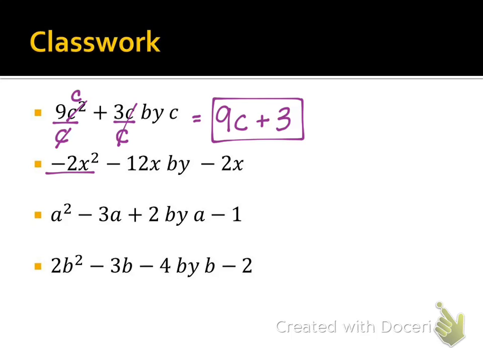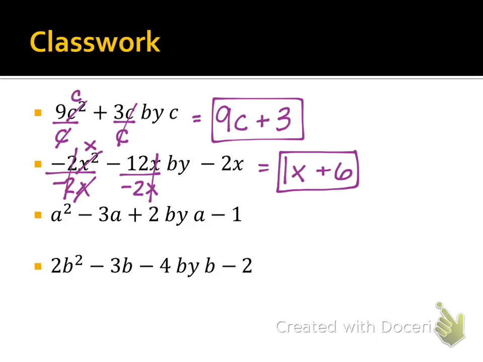Next one, I line up my negative 2x, negative 2x. Now, what happens when I have a negative divided by a negative? What does that leave me with? A positive. Well, what's going to even happen to the negative 2 and negative 2? Positive 1. Well, because negative 2 divided by negative 2 is positive 1. And then how many x's can I cancel out? 1. So I'm left with a positive 1x. Then what's negative 12 divided by negative 2? Positive 6. And what happens to my x's? Cancel out. So my final answer is 1x plus 6.